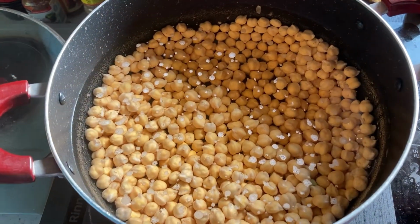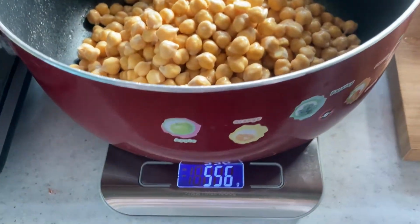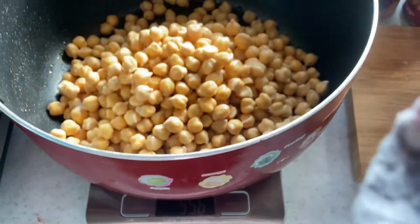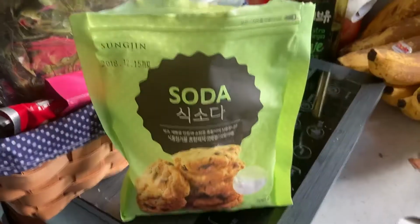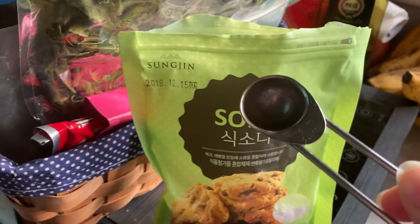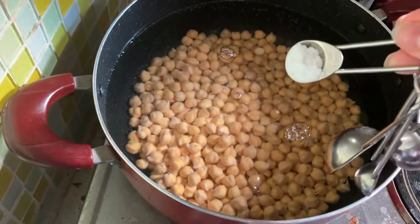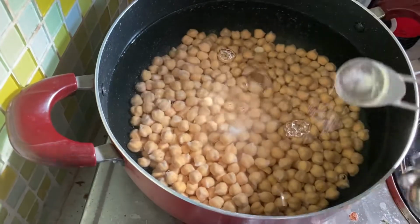For one day with baking soda. So soaked chickpeas, 556 grams. I have baking soda. I need a little less than half teaspoon. For my half teaspoon, put that in there.